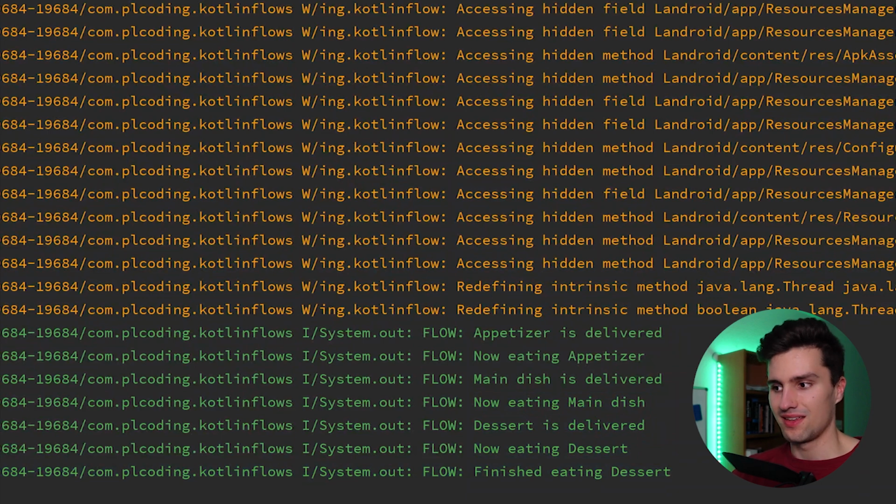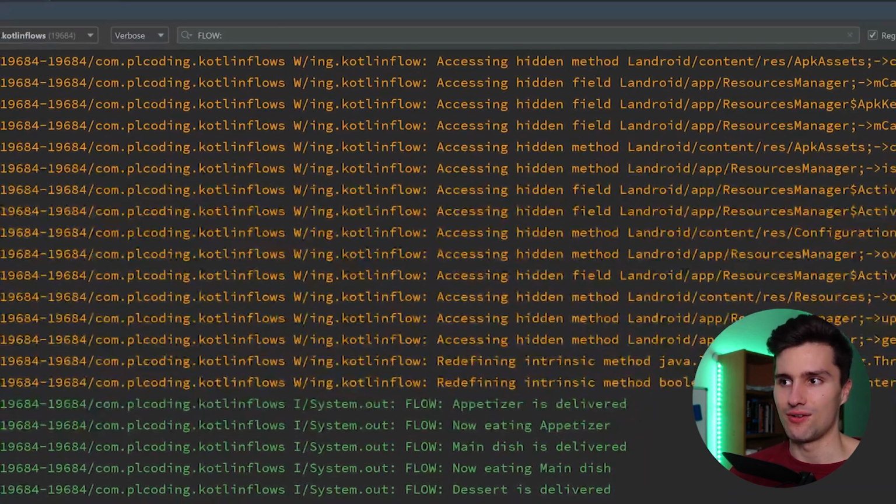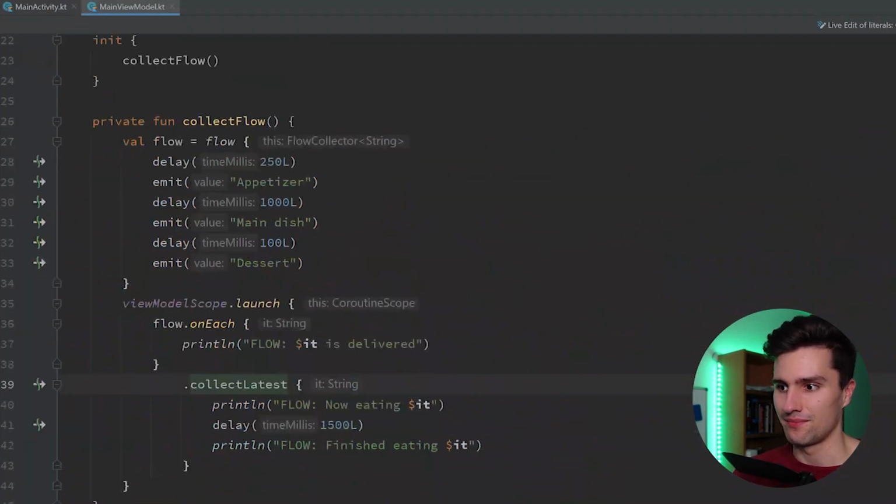The difference now is that as soon as we get the main dish, we stop eating the appetizer. You see, there is no line that says finished eating appetizer. And there's also no line that says finished eating main dish, because we're just so happy about the new dish that we directly eat it and throw away the other one. So that is how collectLatest behaves.